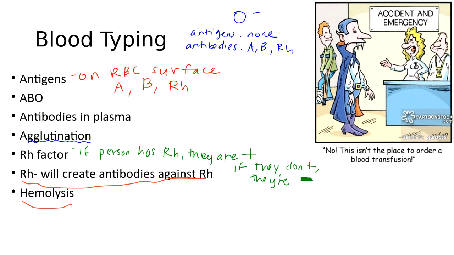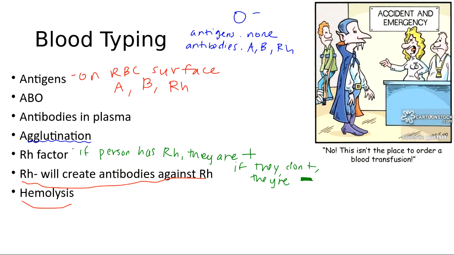So let's say that she's pregnant and her fetus is Rh positive blood type. They got this positive antigen from dad or whatever. We're not even going into genetics, but let's just say that the fetus has Rh positive blood. Now, you know their blood is not going to mix because of the placental barrier during pregnancy. However, during delivery, their blood will mix. And so during delivery, mom is now exposed to the Rh factor in the fetus's blood. So now mom creates antibodies against Rh.